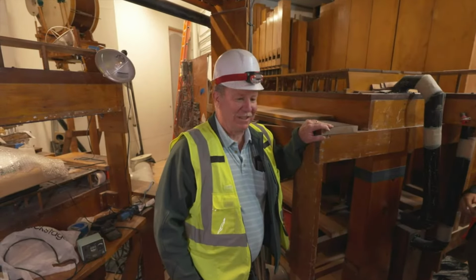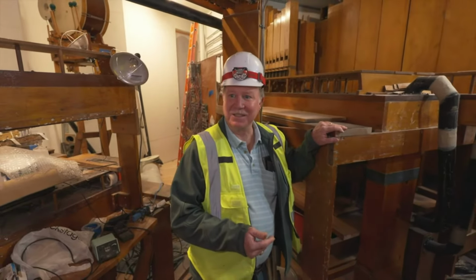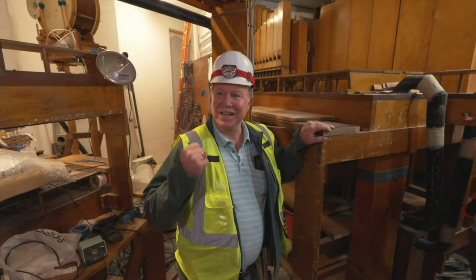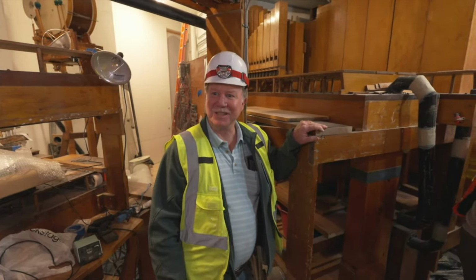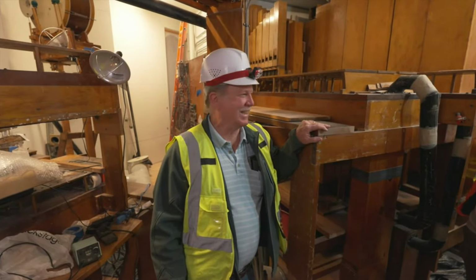My dad worked on organs, including this one. He was part of the theater organ group that maintained it in the 70s, so when I was 7 or 8 years old, I spent lots of hours sitting out there at the console holding keys for him tuning in the dark hall. If you don't think that's scary for an 8-year-old sitting out there in the dark in the big hall.